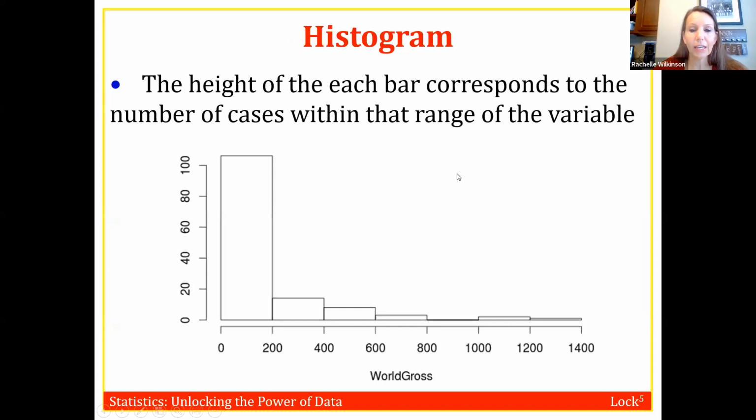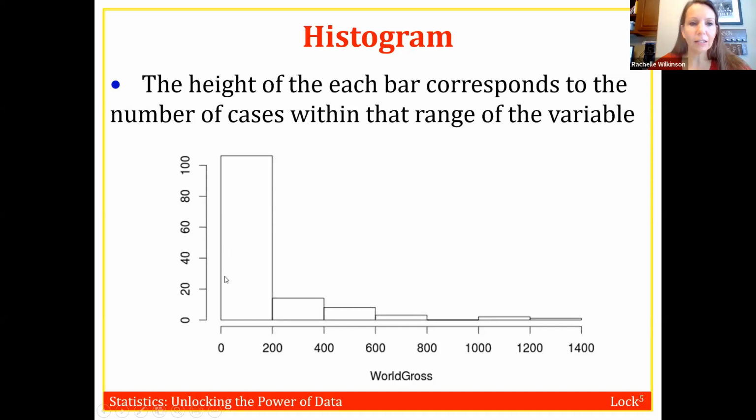All right, and here is a histogram of the same data. So you can see that it's similar in appearance to the dot plot, only now we're going to have the bars. We see the same kind of thing. We can see that, like, hey, tons of movies made between 0 and 200 million here, and then a few movies made a little bit more than that. And this histogram is a little bit better than the one that I was showing you on StatKey. Kind of gives us a better idea of what we're looking for here.